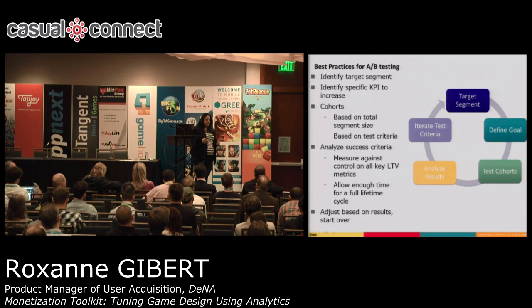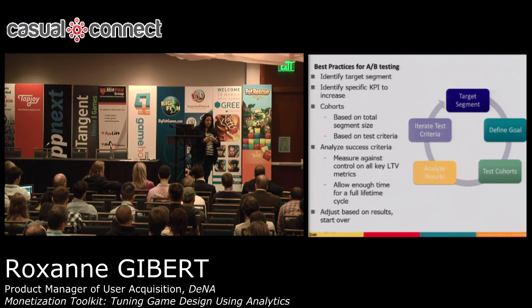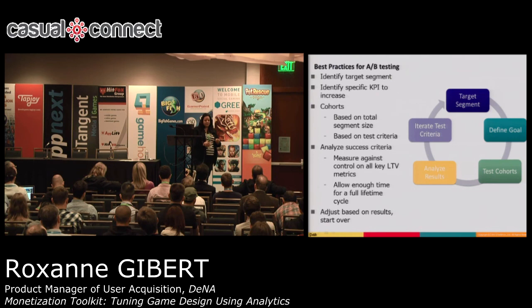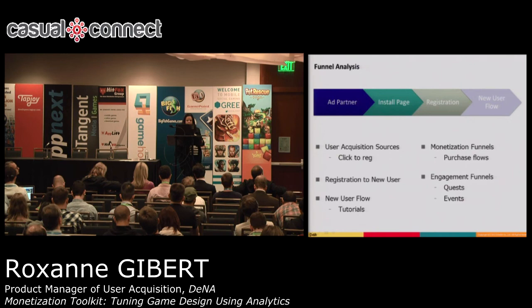Another tip: try to follow it through the full lifecycle of the user. I recently heard a case study about a game that rolled out a feature and saw its 90-day LTV completely drop for a four to five month period. Had they just A-B tested that feature — which was a pretty core gameplay feature — they probably would have seen the cannibalization occurring. Especially with complex games that have trading mechanics, open markets, or social PVP gameplay, it's really easy to put in a feature that affects your overall economy. Always look at your consumption rates, XP payouts, and how people interact in the long run before rolling a feature out live.